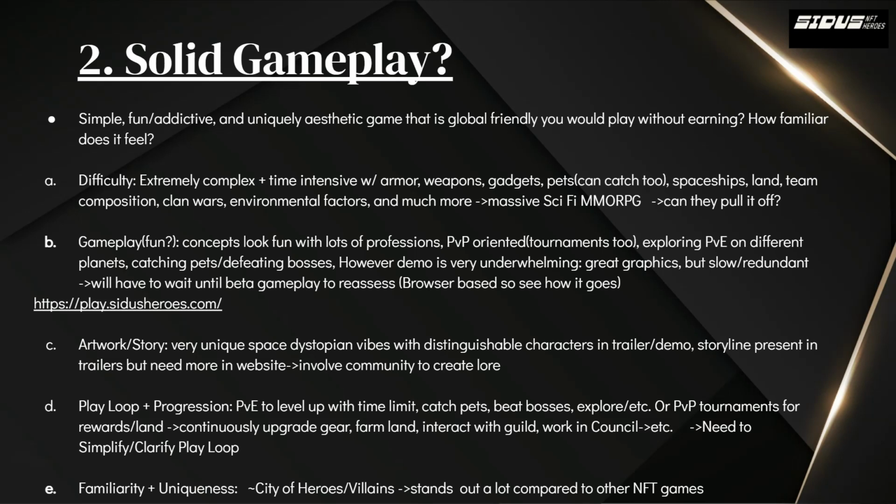And you have a bunch of things you can get with NFTs, like armor, weapons, gadgets, pets, spaceships, land, clan wars, and then you have to take into account other things like the environment too. So if your NFT does really well with water, and then there's an opposing environment, like, no idea, maybe thunder or something that might do well, or maybe your character does well with fire, so then you go into a wood environment, which will do better.